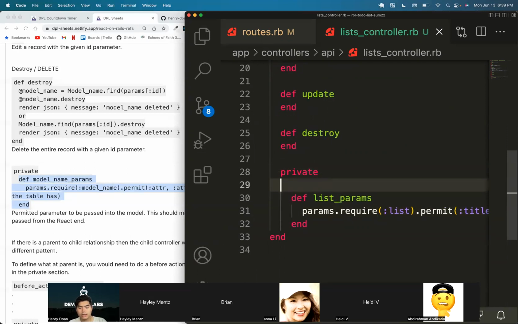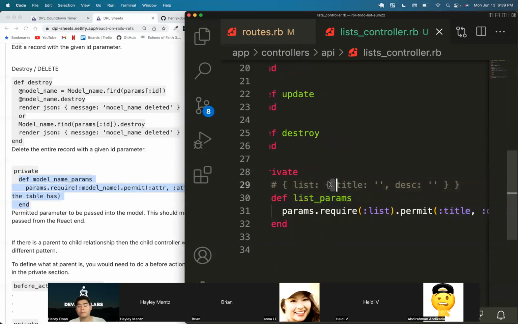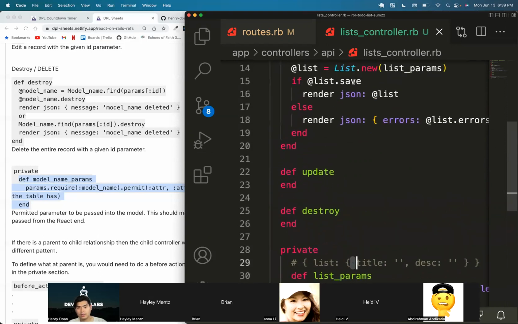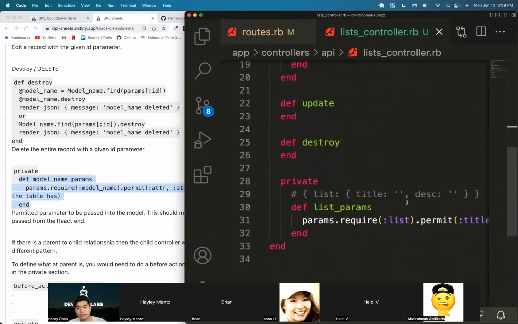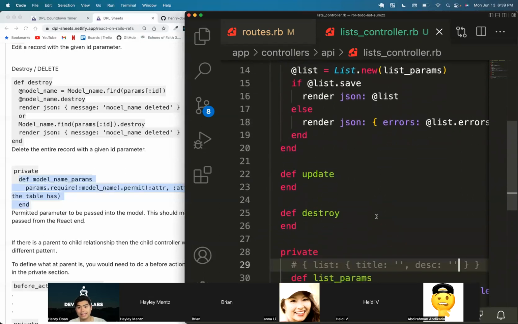So this makes sure that it is in the right format. It makes sure that the item coming in from the controller should be labeled list as the key, and then the value would be another hash, with the title being a string, and the description also a string because it is type text. So the list_params make sure that we are passing in the right fields, as well as when we do a save, it also checks the validations, and it makes sure they are in the right data types as well. So this is more for making sure the data goes cleanly at this level.